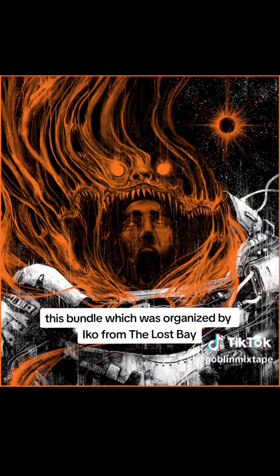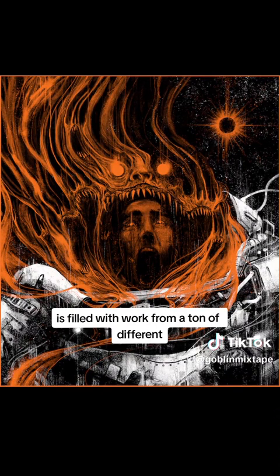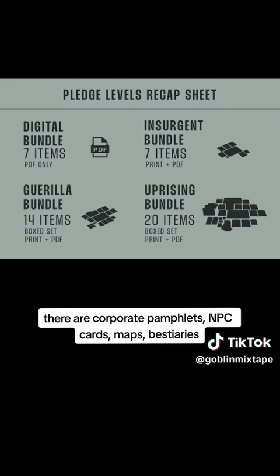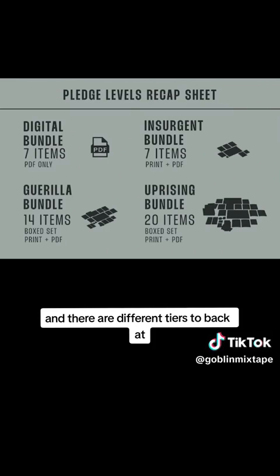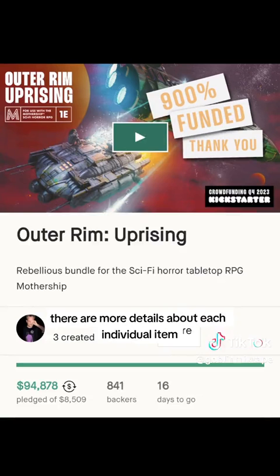This bundle, which was organized by Eco from the Lost Bay, is filled with work from a ton of different incredible designers and artists. There are corporate pamphlets, NPC cards, maps, bestiaries, all sorts of stuff. There's even a cassette tape. And there are different tiers to back at if you don't want the entire bundle. There are more details about each individual item, as well as mock-up images on the campaign page.